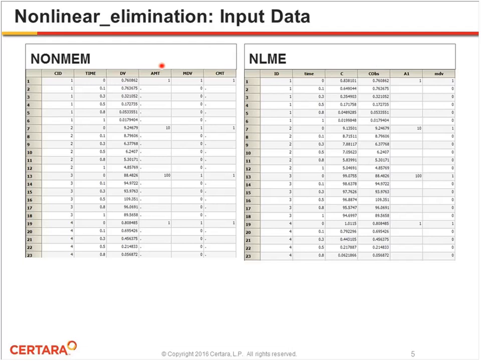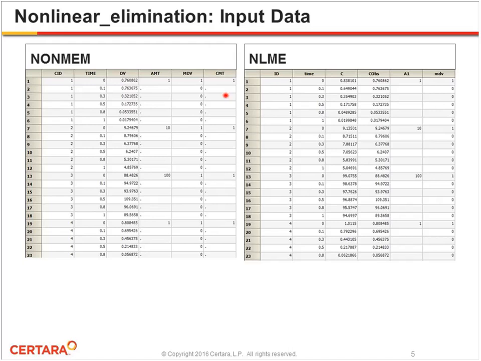We have the dosing amounts, AMT in NONMEM, and A1 for an IV bolus dose in NLME. One additional column we have in NONMEM is the CMT, the compartment column, which indicates to which compartment the dose is applied, and in this case it's 1.